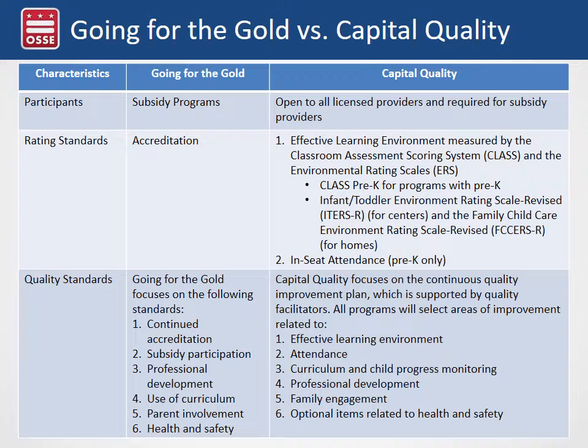This is a collaborative process. Programs will use their program data, including their rating, to create their own personalized plans for improvement. But you won't be doing this alone. The Division of Early Learning will provide quality facilitators to assist programs in the development of their CQIP, to help you understand your CLASS and ERS scores, and to work alongside you to improve your program. These facilitators are experts in the field of early childhood education with practical experience with children birth to 5.